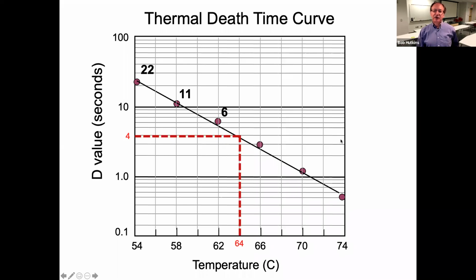If not, you're gonna have to go back and look at the slides or listen to the video, because you need to understand how you use this thermal death time curve, what it can tell you. It can tell you the D at any temperature along the scale that you've done this at. Okay.